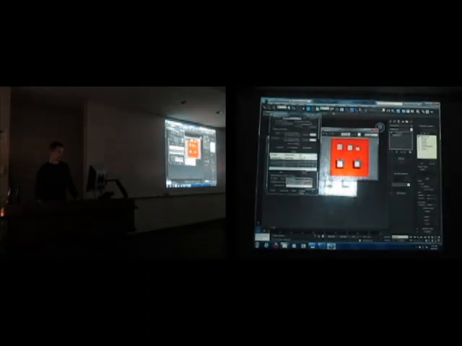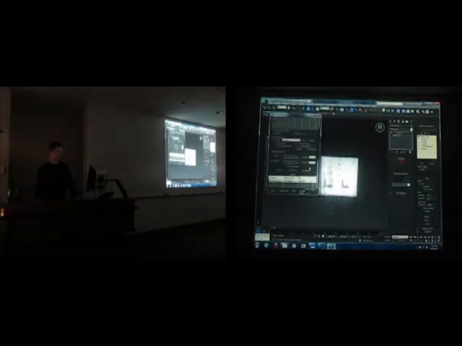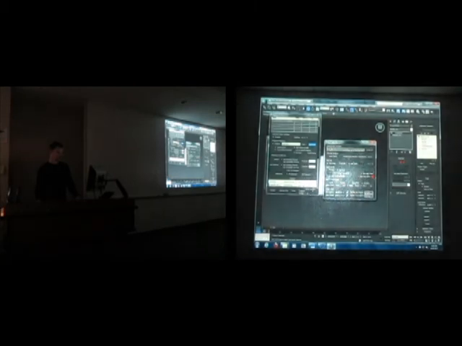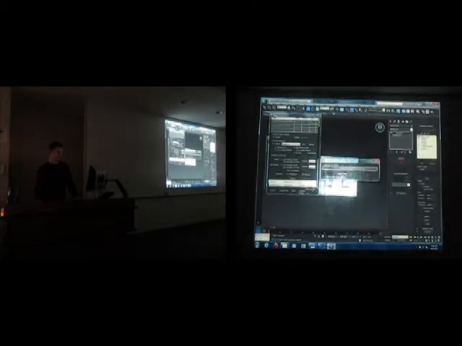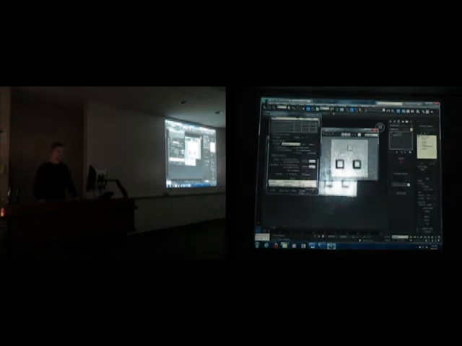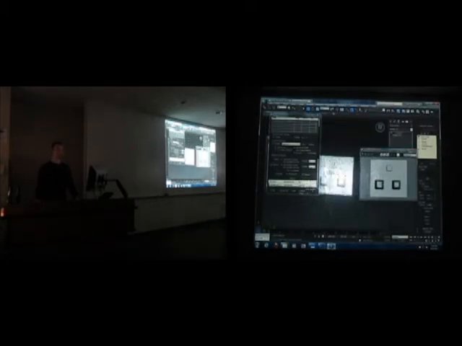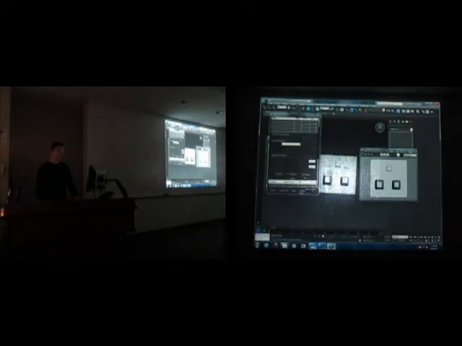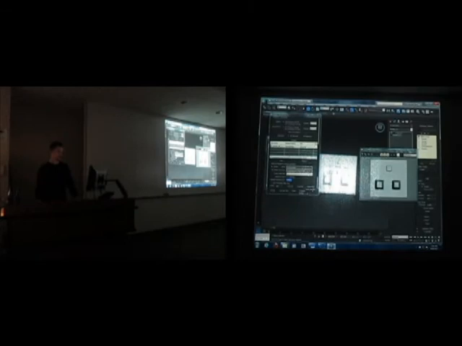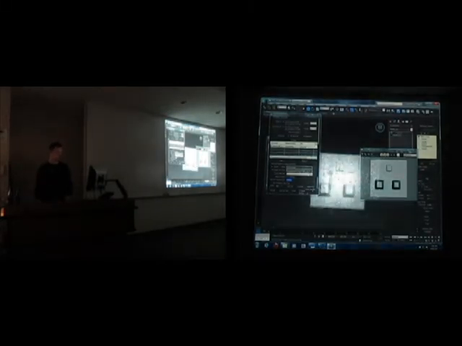Yay, there's something. Now it's red and has my squares on it. What it's looking at is my high poly geometry, and I want it to also look at my low poly geometry. So I'm going to tell it to use my working model and render that. There we go. Now it looks exactly like what our top viewport looks like. This obviously is not a normal map. It's not blue and white. This is actually a render of my scene, which is why it looks almost identical to what I'm looking at here. But what it did for me is generate a normal map that I can now apply to this plane.